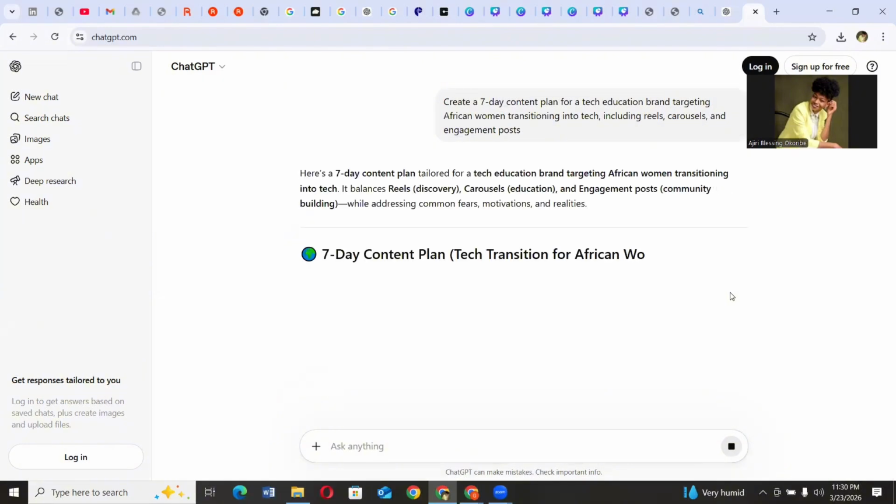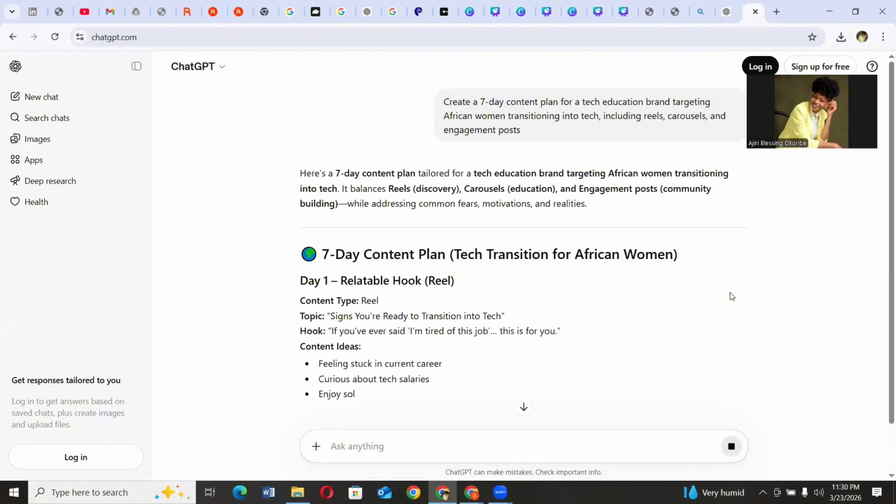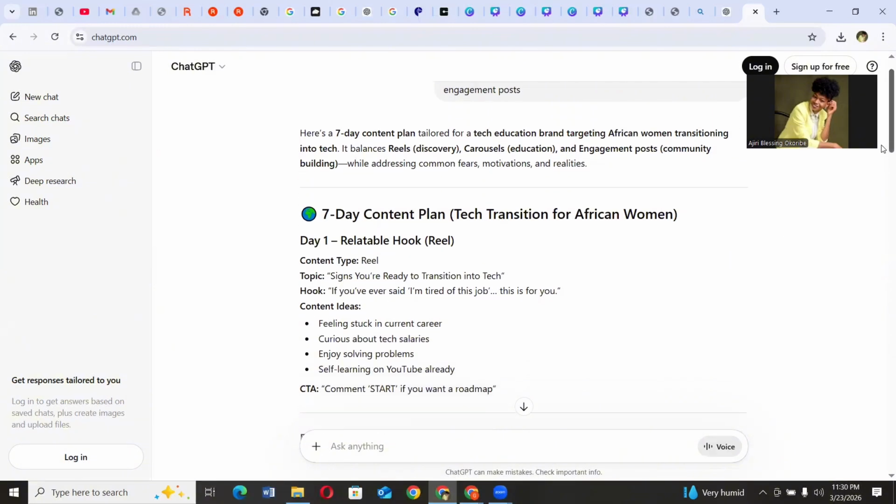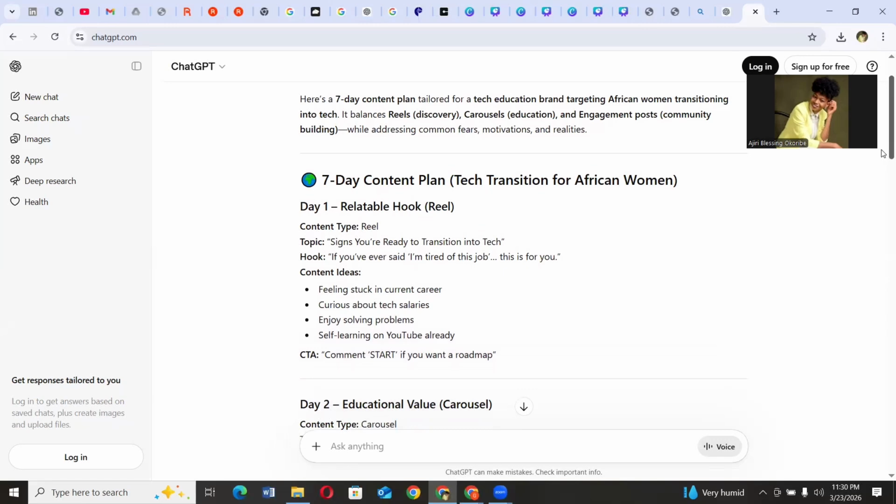And another thing I would like to say at this juncture is that no matter how detailed your prompt can be, you can always keep tweaking the prompt, right? The first step is to ensure that your prompt is detailed enough. Then the second step is once it has given you feedback, or it has given you what you asked for, you want to look through and ask yourself, can I still tweak this prompt for me to get better results, right? So when it comes to using AI tools, it's all about getting the best possible results as you can get, right? And not just generic, not just fluffy stuff.